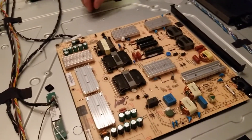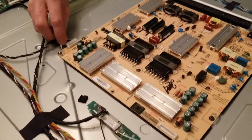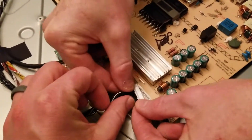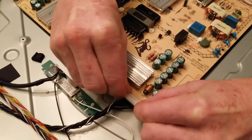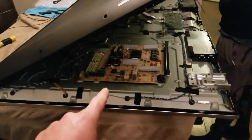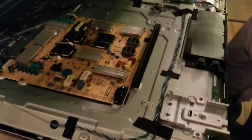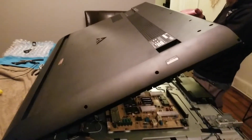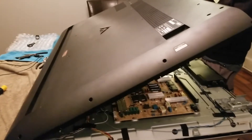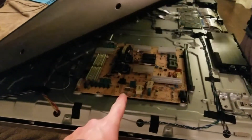We've got all of our Phillips head screws in and we're going to reconnect these two little power clips — the one on top and the one on the side. These are pretty easy: line it up, pop it in, you'll hear a little click and you're good to go. Remember to connect up the control panel wire from the back plastic piece onto the main board. Once you have that in place you can basically reverse the steps — snap all the clips back in on the plastic piece, then make sure you get all of your screws back in. That is the process for replacing this power supply board.